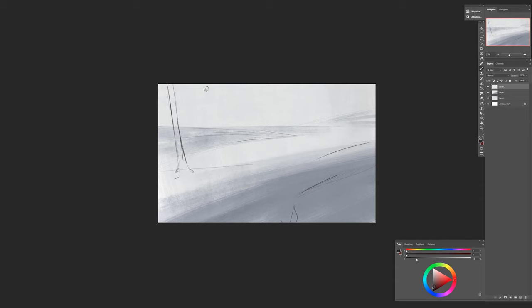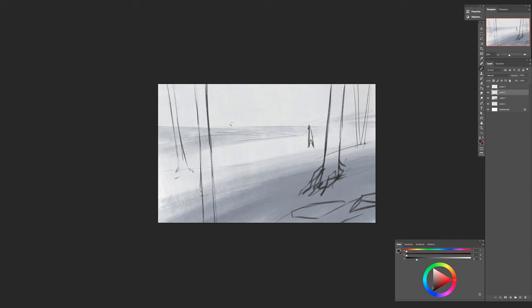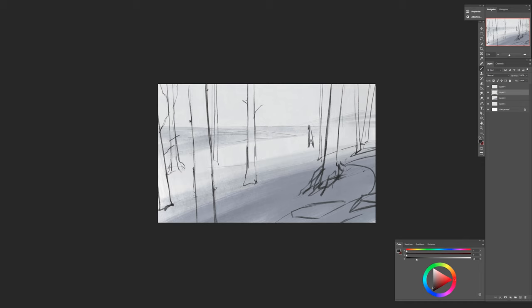I also wanted to place a bunch of trees in the foreground. Now when it comes to trees or any elements that introduce strong vertical lines in your image, you have to be really careful when arranging them. If you're placing them without planning too much, they can quickly clutter the scene without adding any interest to your composition. And in other cases, they can create a really boring pattern. Here I tried to manage how I place them, so it's not too boring, and I also played with their thickness and direction. I didn't go too crazy though. I also wanted to frame our character with the help of these elements.